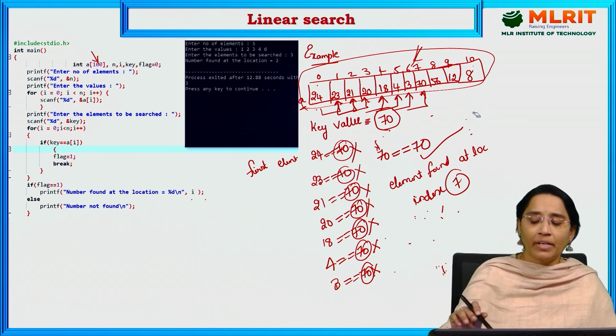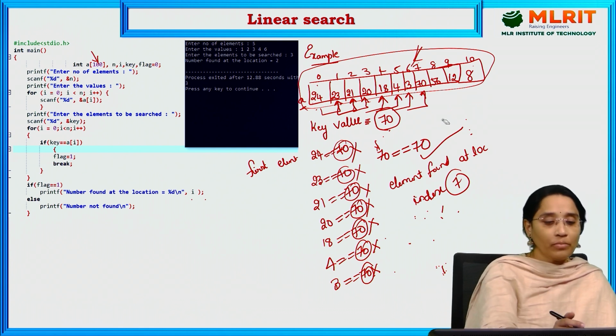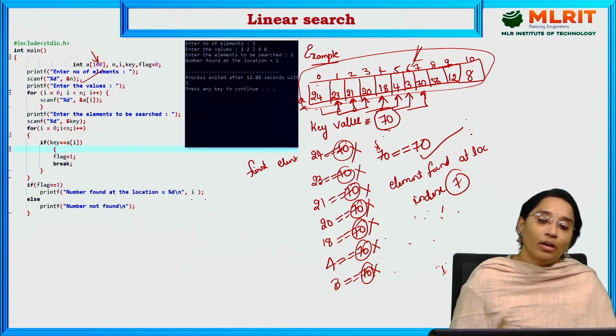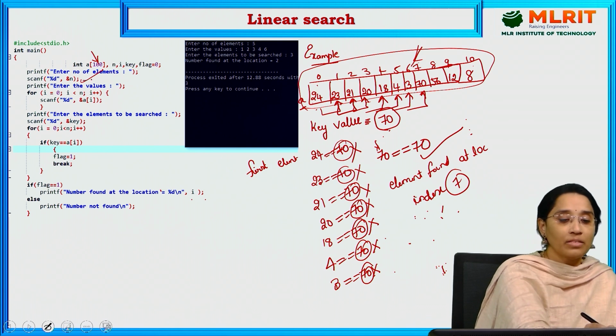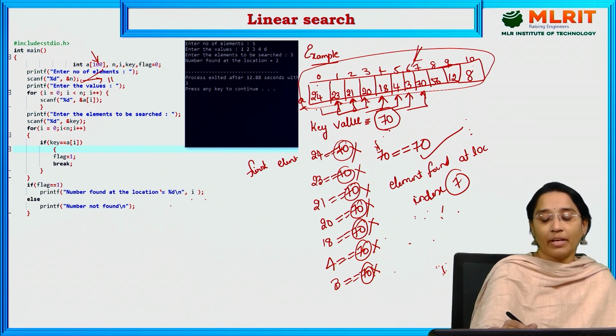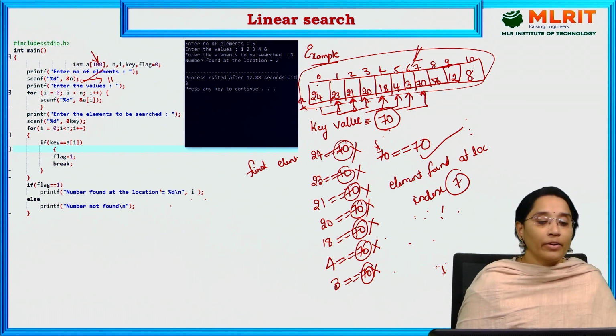So to enter 11 values, you can take it through runtime. So scanf, enter the number of elements in the array. Here, number of elements, so 11, because the total number of elements I have taken here is 1, 2, 3, 4, 5, 6, 7, 8, 9, 10, 11. So only 11 elements that I'll read in runtime as the input. Scanf %d, comma, address of n.